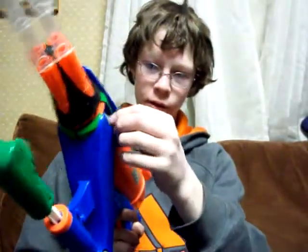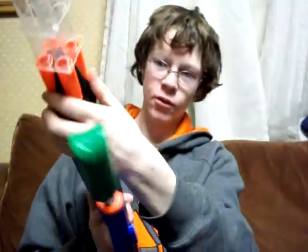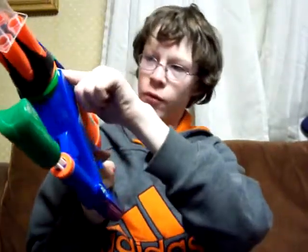So all you do is you line the dart up in the PETG channel here, just push it in. And once you push it in, you just rotate the barrel, line it up for the next dart. The only thing annoying about this is I want to use my thumb, and my thumb cannot go all the way up in there without getting poked, so I have to use my index finger, which isn't as comfortable.